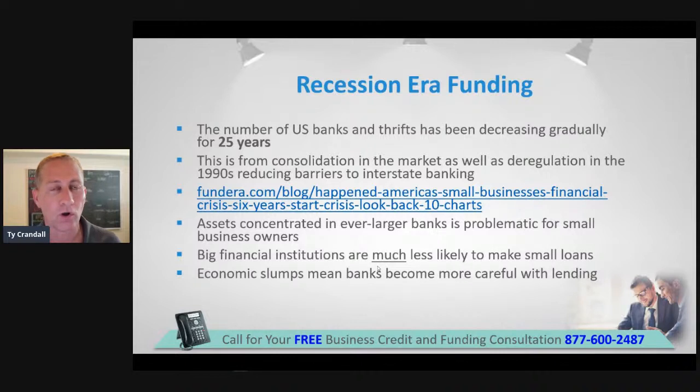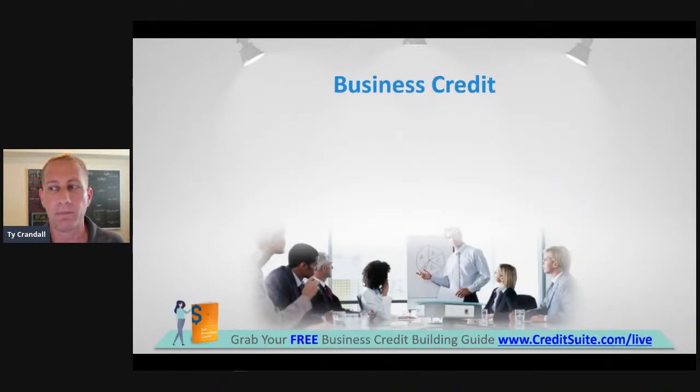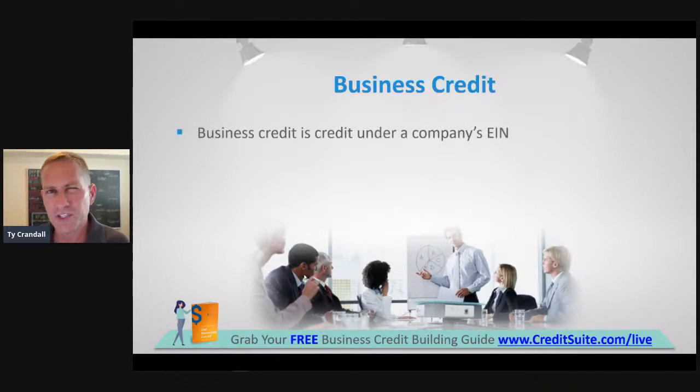A lot is happening right now. Lots is changing in the world, where it's more difficult now to get financing than it's been. A lot of the financing in the commercial space is based on you having consistent revenue, et cetera. Since that's not the case, and since banks have really tightened up, it's harder to get money now than it's been historically. That's one of the reasons I really want to talk about business credit, because with business credit, it's still free flowing. This is still credit you can get right now to get through any economy, especially in a recession, because when other banks are tightening up, the credit markets are still pretty loose. There's still a lot of money flowing here. You still have the ability to get very high limit accounts, which we'll talk about in a little bit, and how high you can actually get these limits.